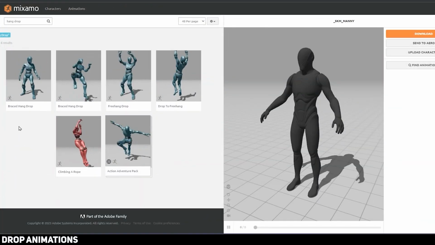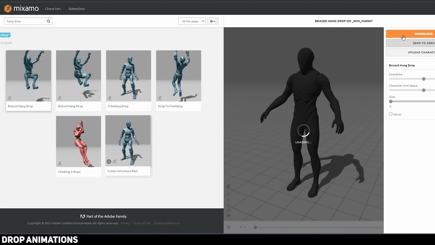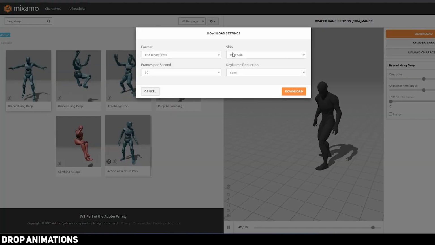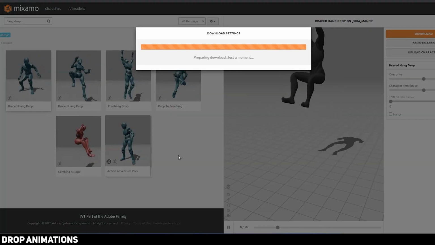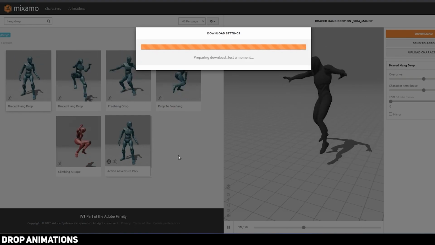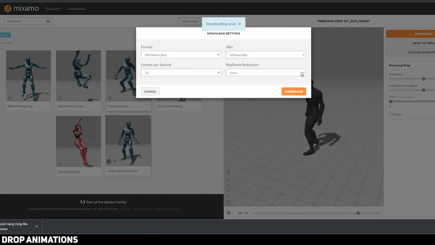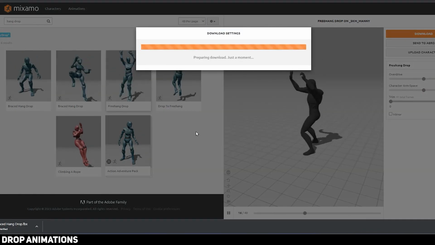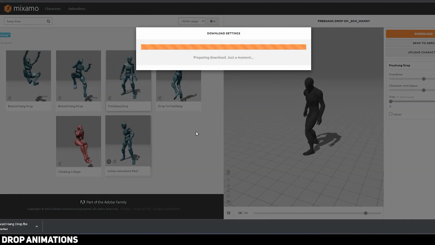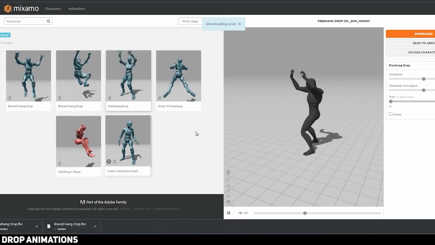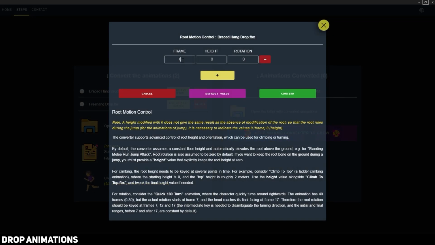The second feature will be modifying exiting the ledge to include animations. First go to Mixamo for the animations. Download braced hang drop and free hang drop. Make sure to download them without skin as we don't need the rig. Then use the Mixamo converter to convert to Unreal Skeleton.